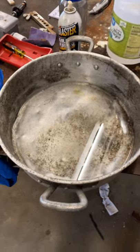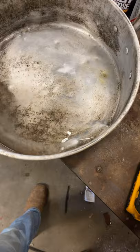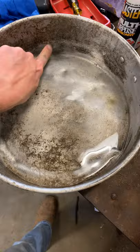Okay, y'all, we're having a little thing at the church tonight for the kids, and I dug this pot out of the cabinet, and I had it wrapped up in a bag. I haven't used it in about a year and a half, and I said, oh, Lord. My wife said, yep, you left it outside. I said, no, ma'am, I didn't.